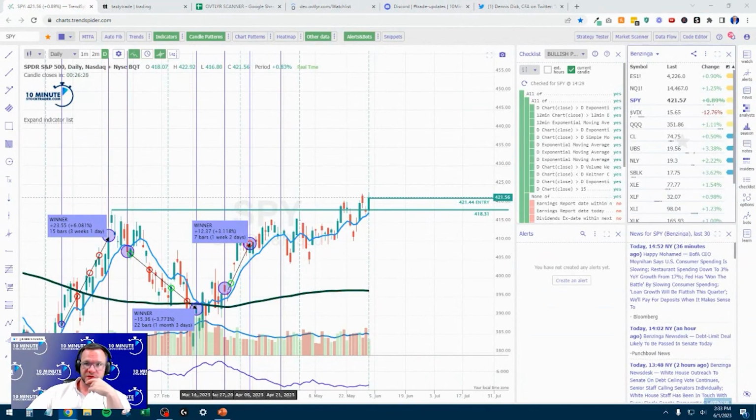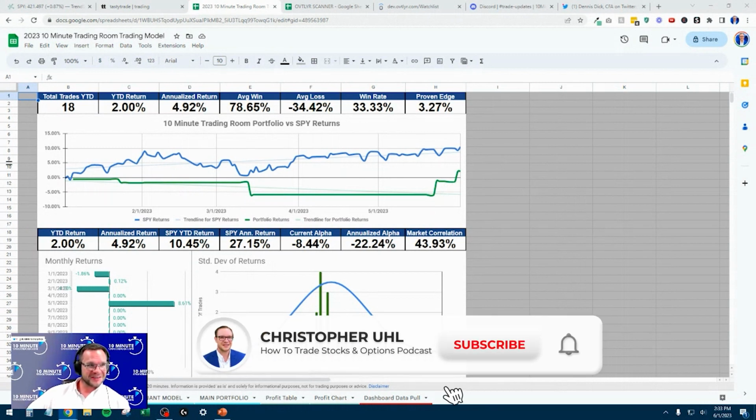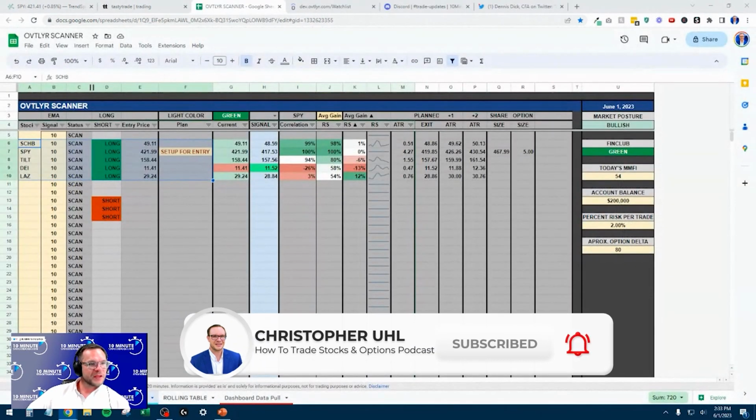Here are my results for the year so far. As you know, I try and be as transparent as possible. 2% for the year, but a lot of this time was just hanging out, waiting in transition days, as you all know. And then lately, we've had these tremendous trades in Outlier. Like I say, that pushed my account to a new high. It made enough to make back last year within just a couple of minutes. Not a couple of minutes, but a few days. But good to go there.